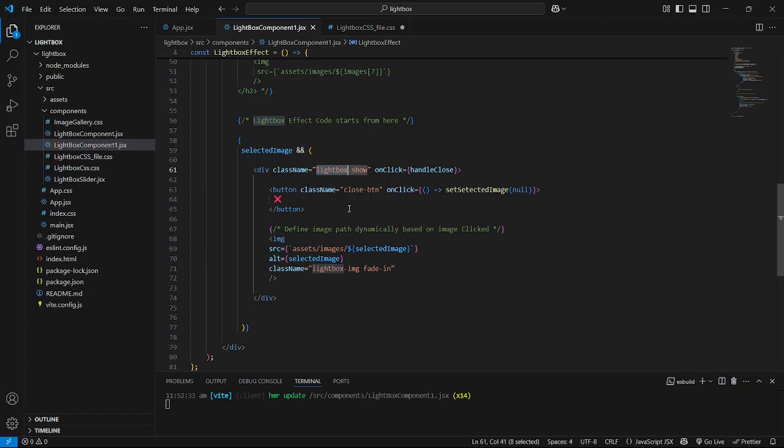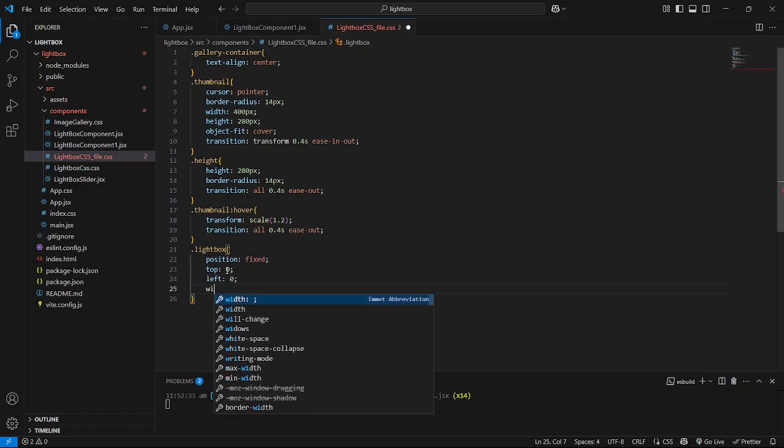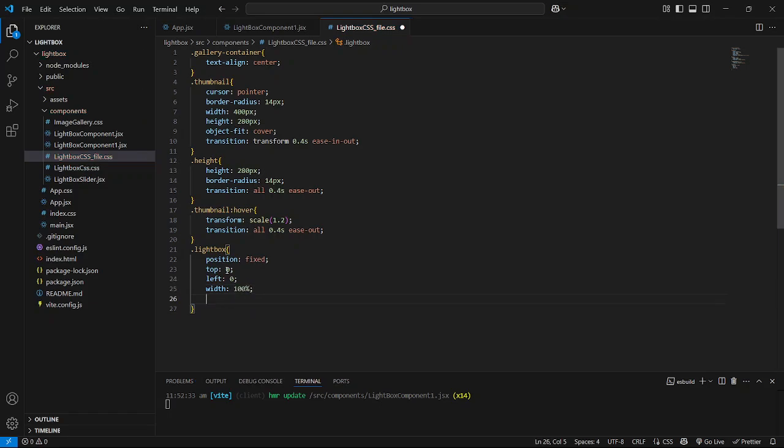Copy this CSS class lightbox from here and paste it here, and now we will say position: fixed. I'll give top 0, left also 0, width of 100%, and height also of 100%.